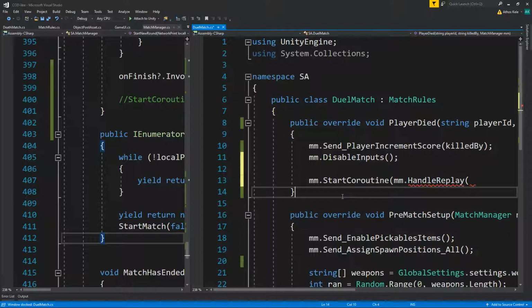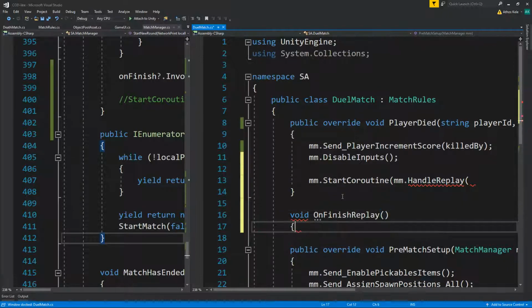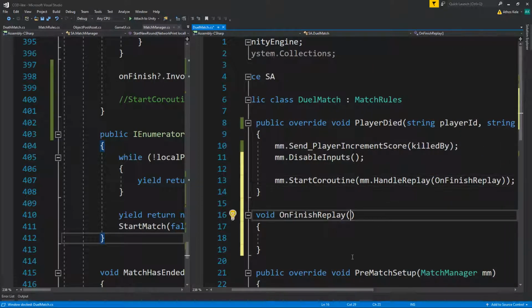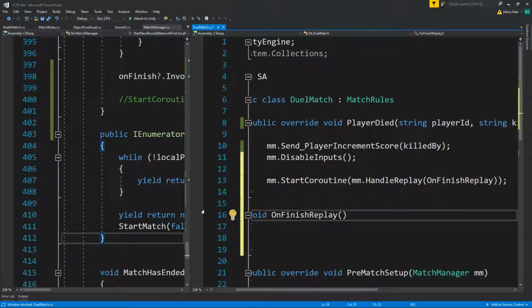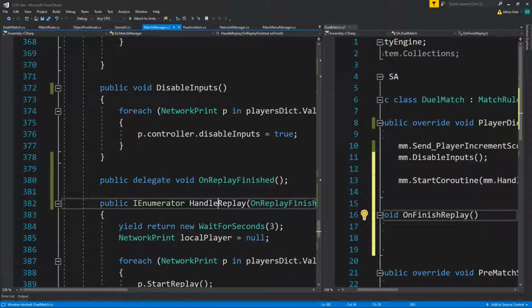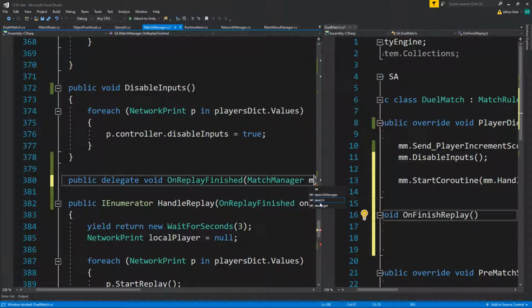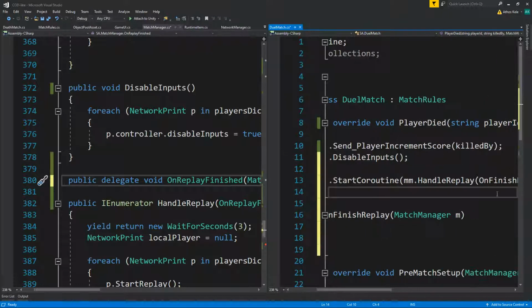On the handle replay we need to have an on finish, which we will use void on finish replay, yeah, and we kinda need the access to the match manager, however, so I guess on the delegate itself we can pass the match manager. And in this case we already have the match manager.